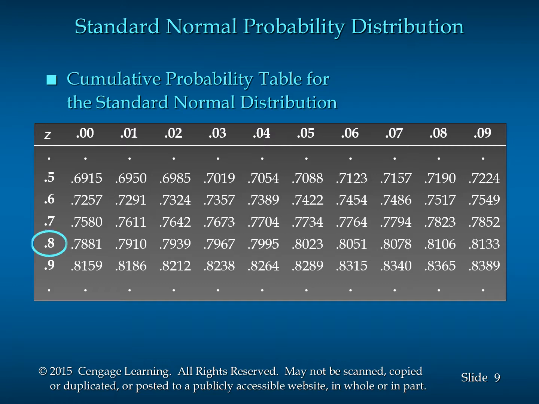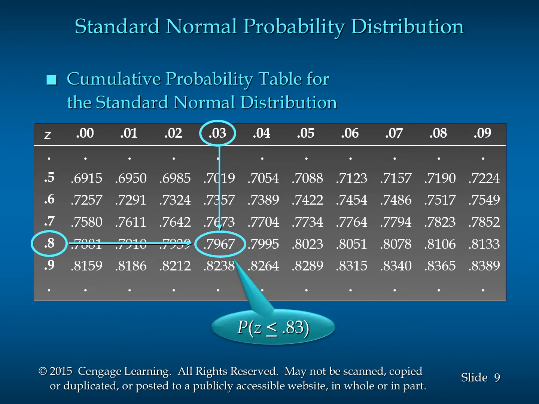Rather than calculating the probability using a formula, again, we are lucky that statisticians have already calculated the area under the standard normal distribution curve for any z-value. This area is equal to the probability of being less than that z-value. The table described here is in the back of your textbook, and from this we can find that the probability of z being less than 0.83 is 0.7967.